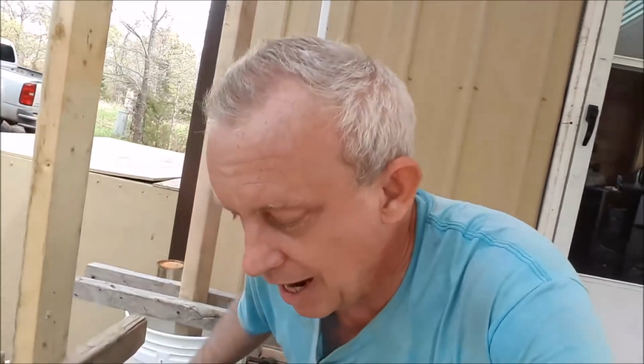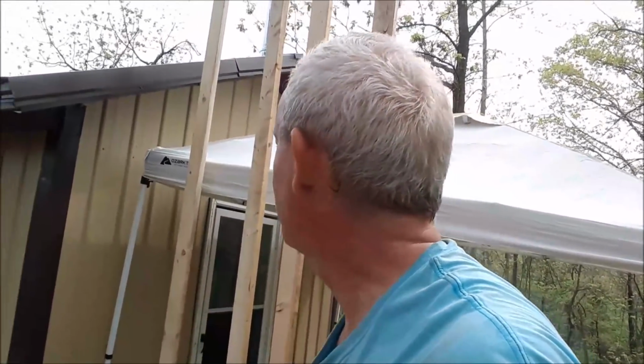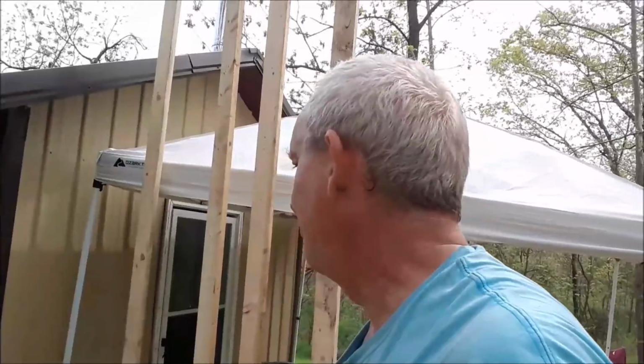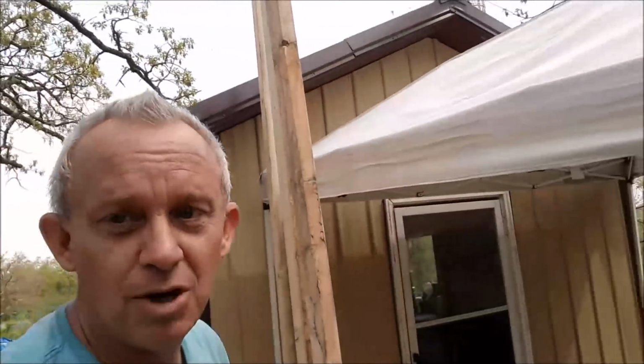Now, I'm hesitant to actually show you what I'm going to do with this porch. When I built the tiny house, I took a few shortcuts that were not required. Code required them, but they were not required for structural stability. People told me that the house was going to fall down after the first big snow. Well, we've had several big snows. The house is still standing, so I feel pretty comfortable that I did it right. But I am going to take a shortcut here to save on time and money.